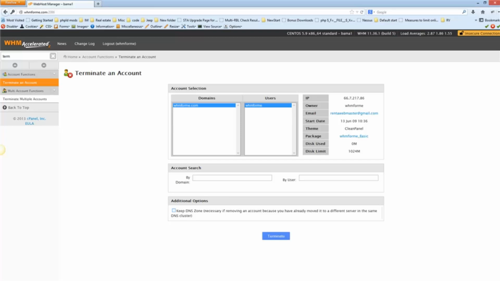If you have just moved the account, or if you think there's a possibility you may move it back, keep the DNS on. If it's gone for good, do not check this, leave it blank, and you click terminate. It'll come up with the confirmation, boom, and then it's gone.